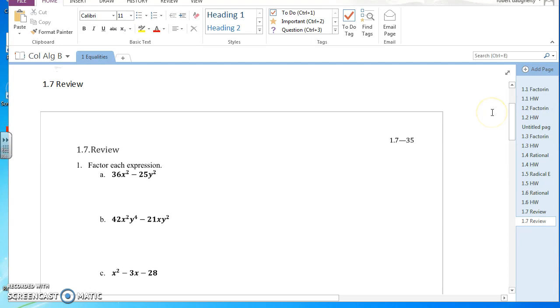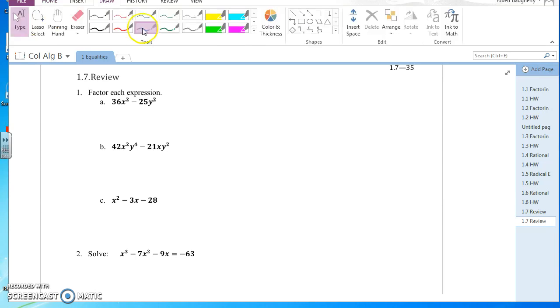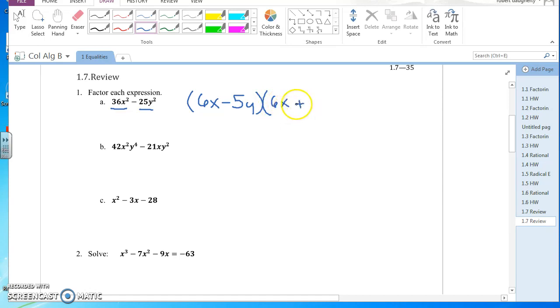So let's take a look at the first problem, 1A. One of the skills of factoring is to look at something and recognize what it is. In this case, we should be able to recognize these are the difference of squares. I've got two terms that are perfect squares. If I take the square root of the first term, 36x squared, the square root is 6x. The square root of this is 5y, so it's minus 5y. According to our formula of difference of squares, this factors as 6x minus 5y, 6x plus 5y. Okay? Because remember that formula, a squared minus b squared is equal to a minus b, a plus b.